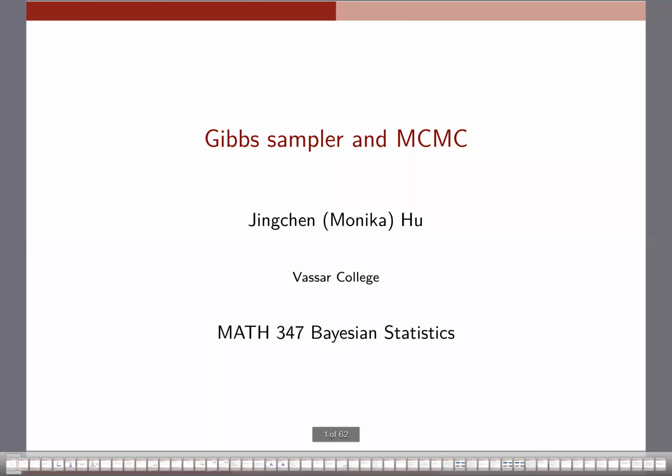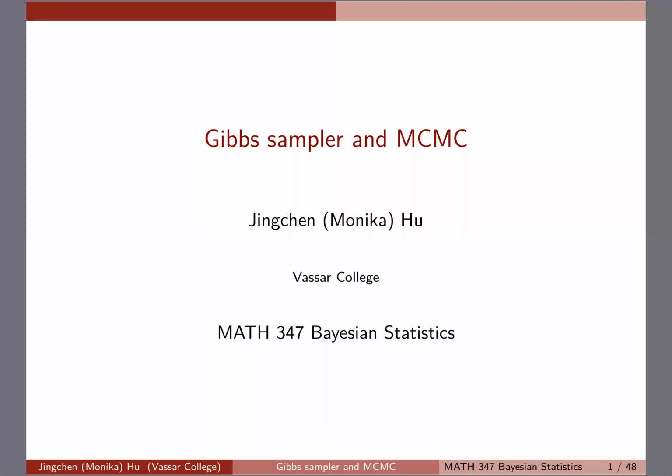And then when both are unknown, you will have to figure out ways to do the prior distribution, derive the posterior, et cetera. So we're going to see how you can design a Gibbs sampler where both of them are unknown to solve that particular problem. But Gibbs sampler and Markov chain Monte Carlo can go beyond just the normal example that we did. So later you will see that there are other situations where the Gibbs sampler will be helpful. But we start with the normal sampling context, because I hope we're still pretty fresh with it, so it will be easier to cover.